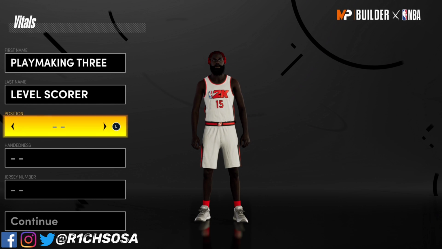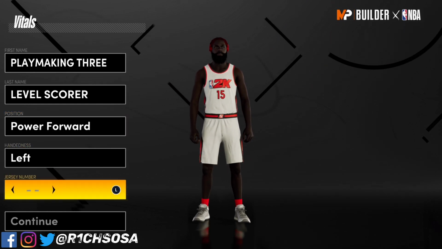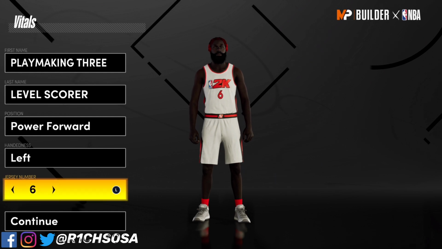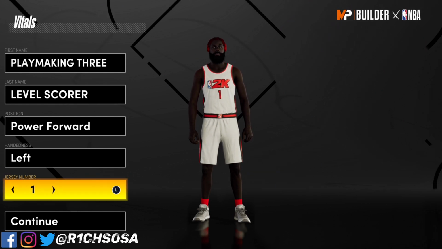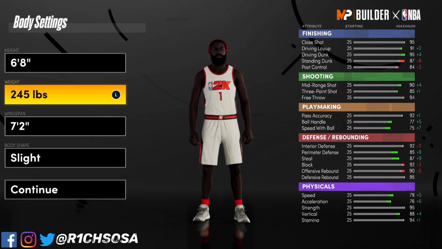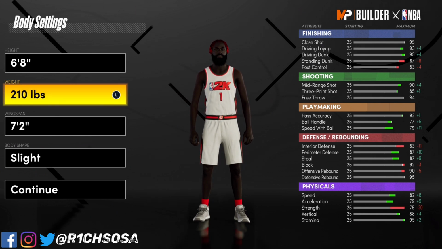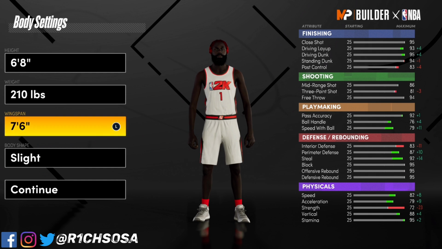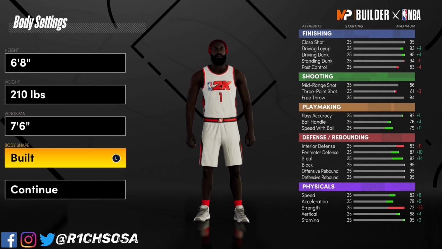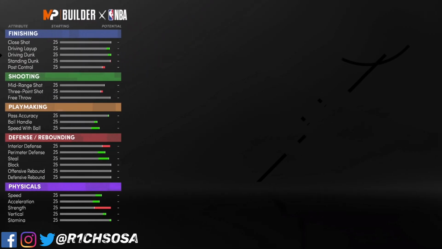Now, let's go ahead and get into the making of this playmaking 3-level scorer, y'all. When it comes to the position, you definitely want to put this build under the power forward position. For the height, weight, and wingspan, I'm going to go with a height of 6'8", but again, this is based on what you want to do, so go ahead and change it up if you want to. For the weight, I'm going with 210, and the wingspan is going to be 7'6", y'all.